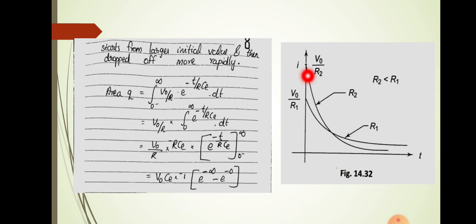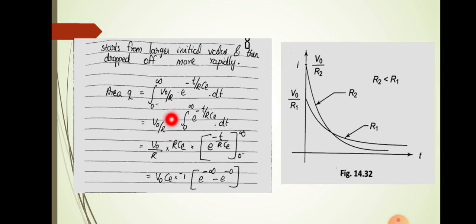This is not in the form of a particular shape, so for finding the area, you can use the integral, and the integral varies from 0 minus to infinity. So the integral from 0 minus to infinity: what is the area? The area is I into dt, right? What is the value of I? It is V0 by R into e raised to minus t by RC, and the time element is dt. So for finding the total area, you have to use integration, that is, the integral from 0 minus to infinity of V0 by R into e raised to minus t by RC into dt. That quantity will give the charge, so we can represent it as area equal to charge Q.